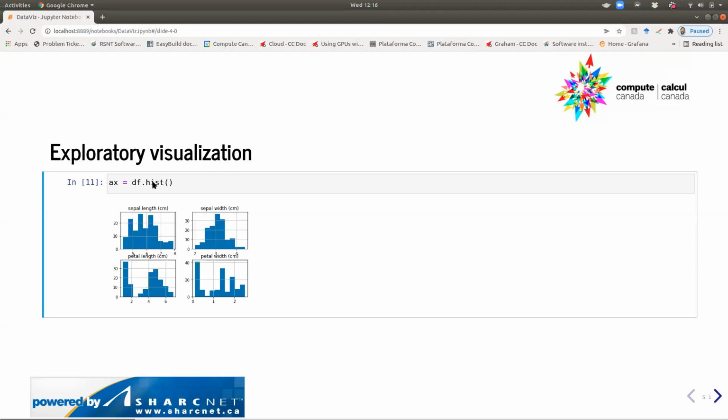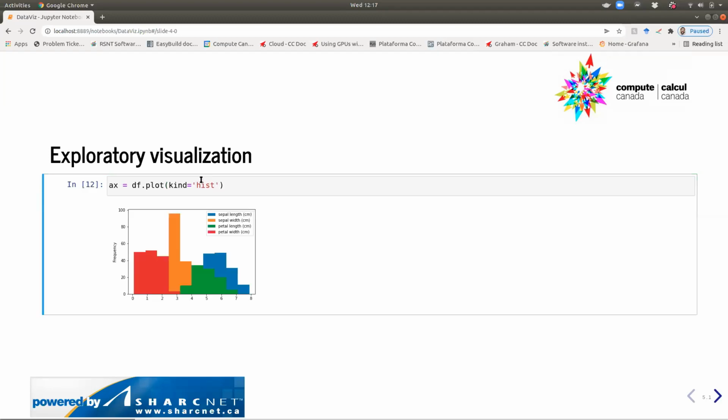Now, these are going to be split by each one of the features, but let's imagine for some reason you actually want all of them in a single plot. Well, you can do that also natively in pandas. If you do plot, instead of doing hist directly, you pass to plot kind equal histogram. Note that it is a string, so you have to quote it. If you do this, it's going to put everything in a single plot so you can check the frequency of each one of the things.